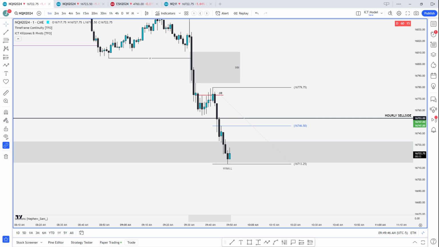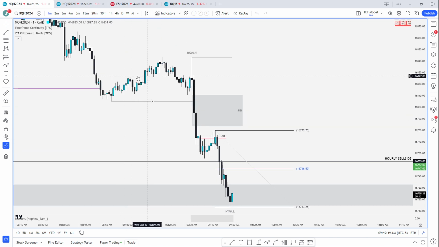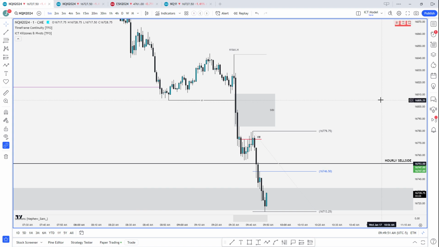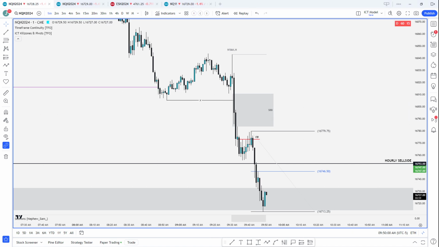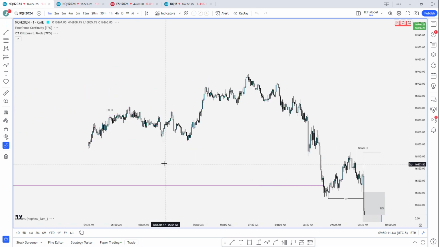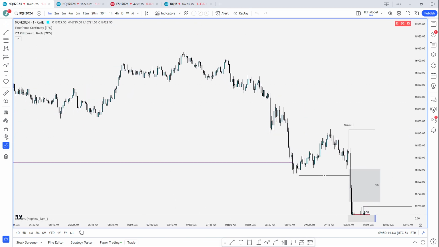If you want to trade, just a little tip here. If you want to trade 1 minute market maker models, look for a 15-minute imbalance fill. So you need to have a drawn liquidity that's further. Every single time you see a 15-minute retracement into a gap, it could be a tiny gap, it could be a larger one. If it's a larger retracement, like on the hourly, look for a 5-minute market maker model. But if it's a 15-minute, or we're just retracing slightly, you can see basically every single retracement on the 15 produces some sort of market maker model.